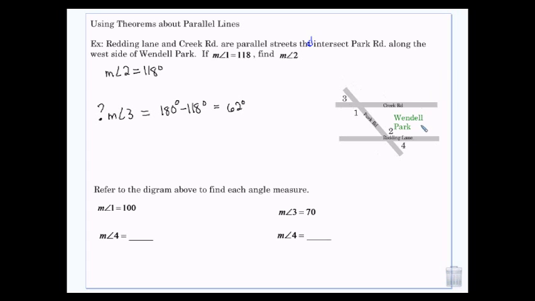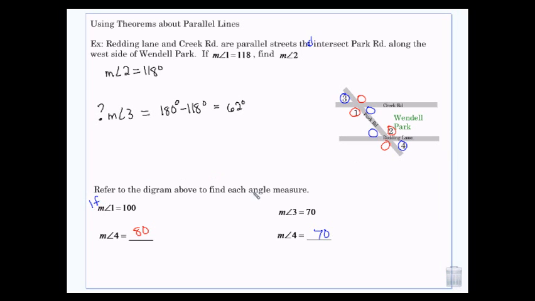We're going to use the same drawing. So let me come back in, and these will all be the same, and then these will all be the same. If angle 1 is 100, I want to find angle 4. It's going to be 80, because one's red and one's blue, and they'll add up to 180. And then if angle 3 is 70, angle 4 is also going to be 70, because they're the same.